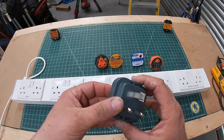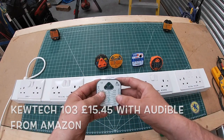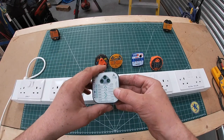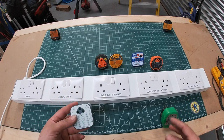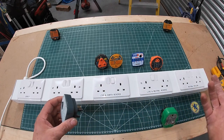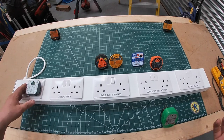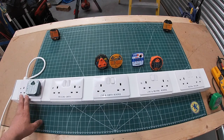Kewtech as well. I've not really used much of this Kewtech, but I've noticed a lot on Instagram. There's a lot of boys using their meters, and they look pretty smart, to be fair. I've never really got involved, but I thought it's only fair. I can't really do this review without trying one of these. The only one that is missing is a Mega one, but to be honest, it's exactly the same as the Fluke one, in every way. So I have actually got one, but it's out in my other meter.